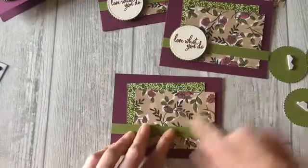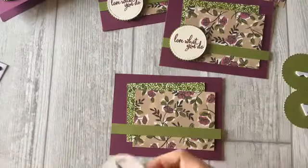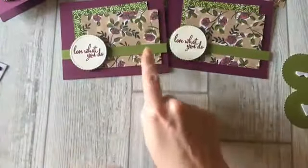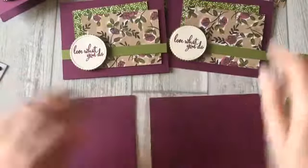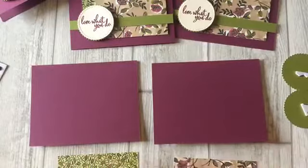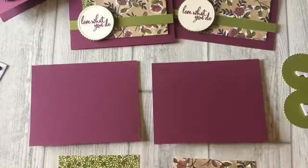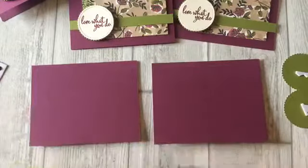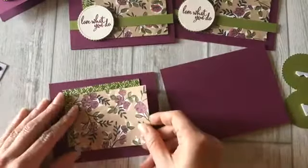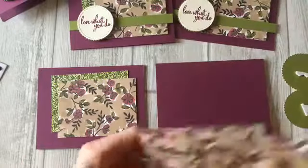So if you're a paper collector like I am, you probably have lots and lots of pretty patterned papers laying around. If they're double-sided, you can do what I'm doing here, this technique. If they're not double-sided, you can just choose two different patterns of paper and do the same thing that I'm doing here. So you can get creative with it, but I like that you can use up all your designer paper this way.